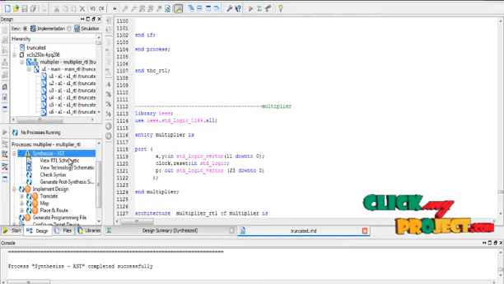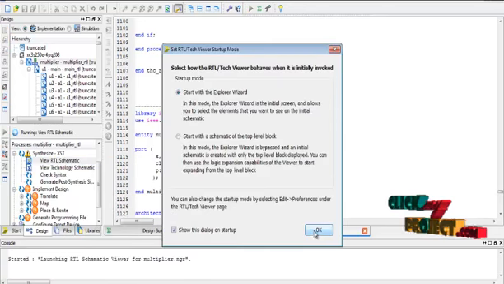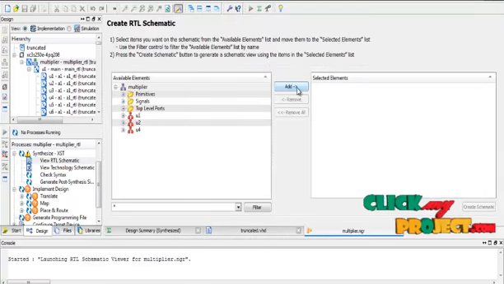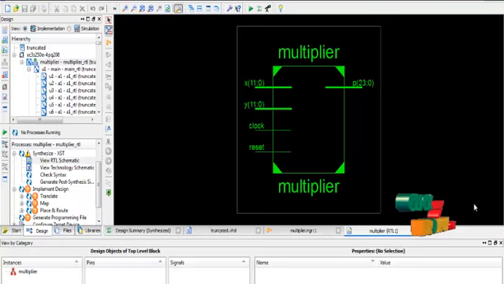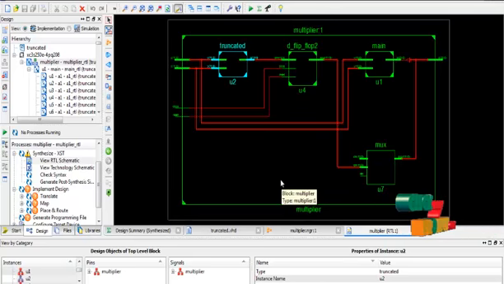After the synthesis XST has run, we have to see the RTL schematic diagram. For that, we click on view RTL schematic and run. Give OK. Double-click on this IC. So this is the diagram of the RTL schematic.